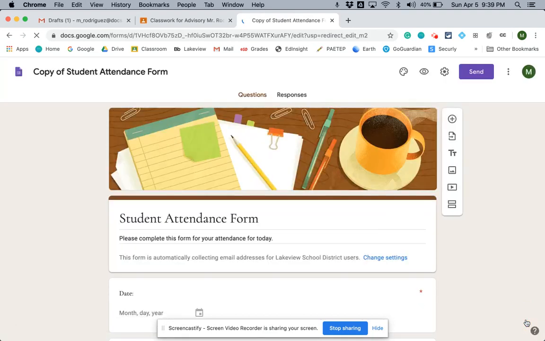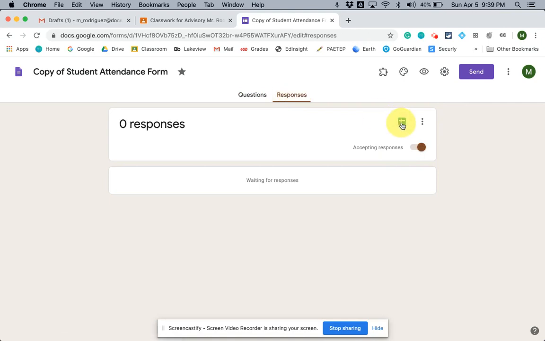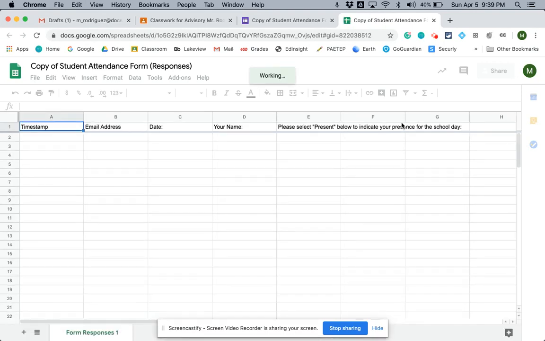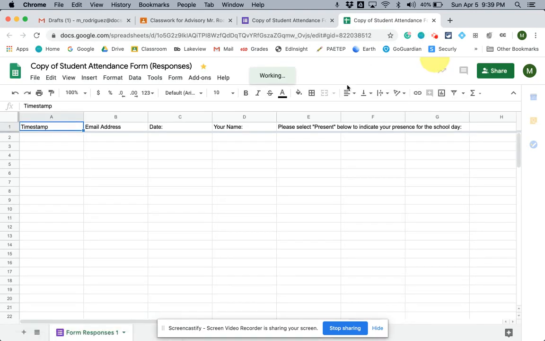Go ahead and click it, and then you can just go back to responses and off to that icon again that will open the linked response sheet. Either way, it gets you back to where you need to be in the response sheet to see who recorded their presence for the school day.